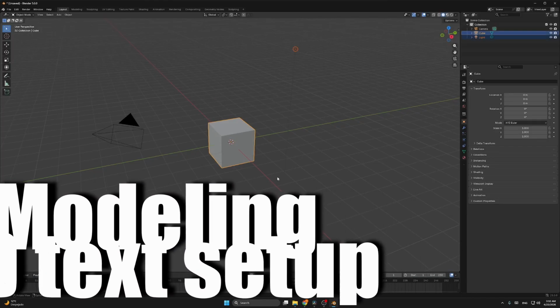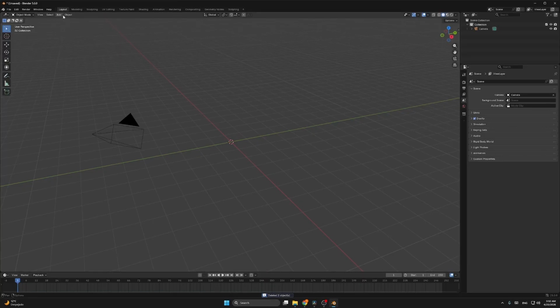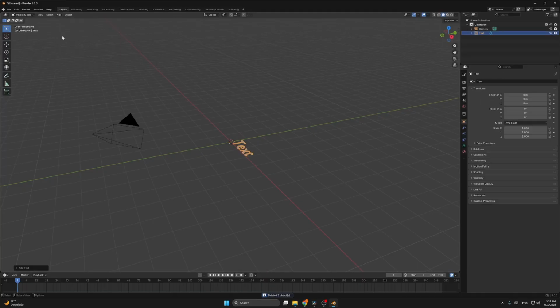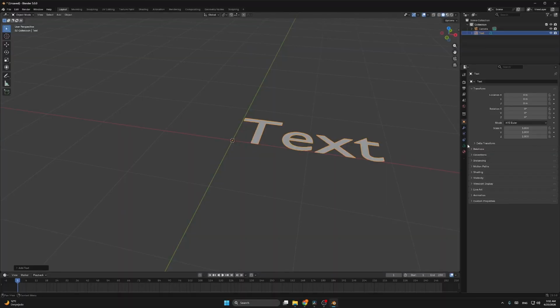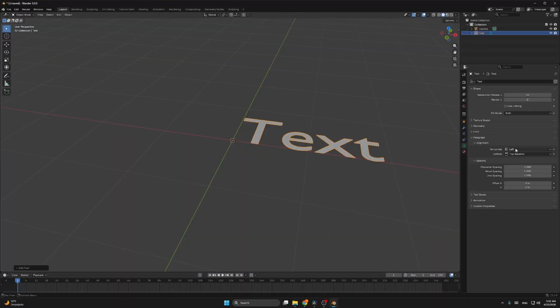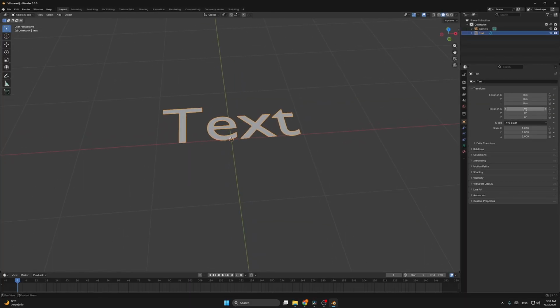As always, select the cube and the light, X, delete. Add the text. Go in properties of the text, make it in the center. Go here and rotate it 90 degrees.